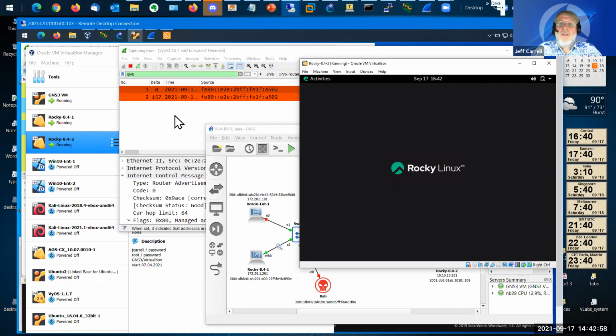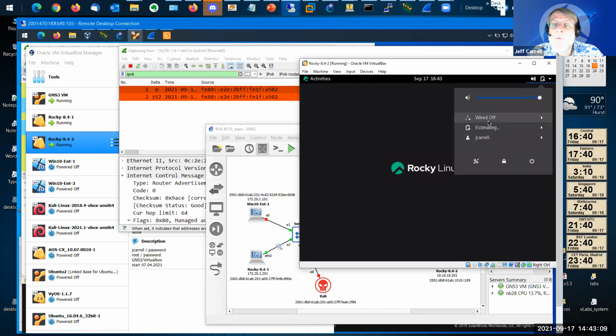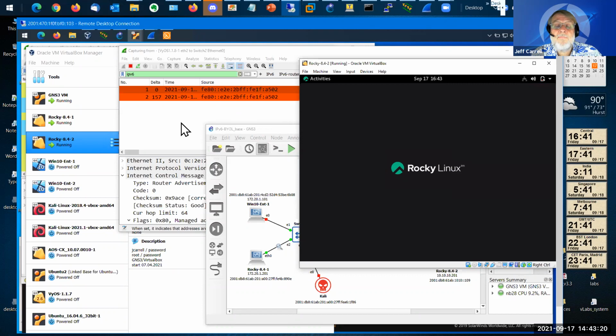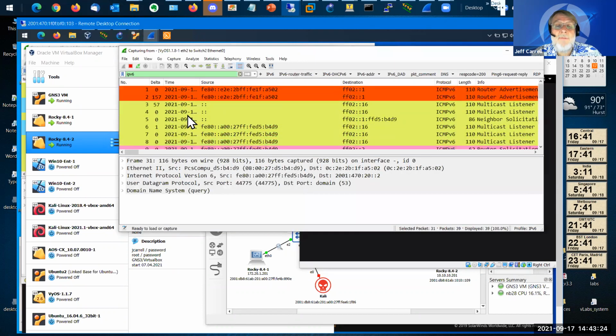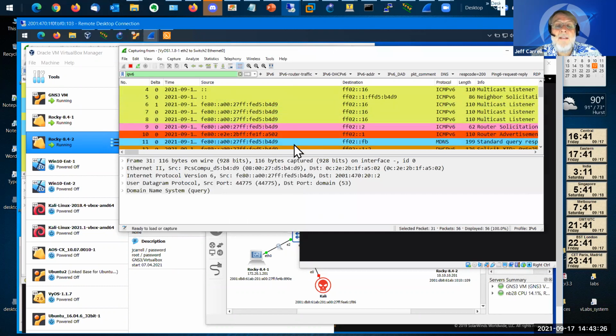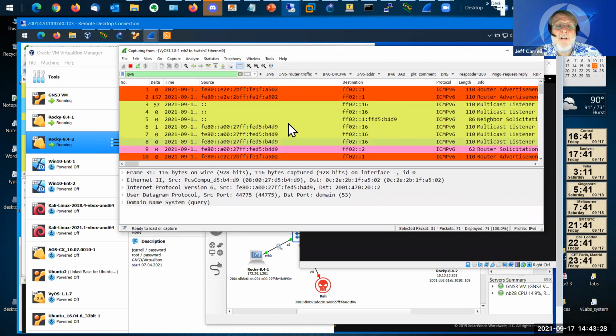All right. Now, I didn't see anything. That's not good, but I actually happen to know what's going on. In this particular host, the network comes up off. So if I enable the network, I should start to see a flurry of traffic and connect. So enable it, connect. Now we start to see some traffic automatically. All right, and look at that. Already we started seeing the packets that I wanted to see.